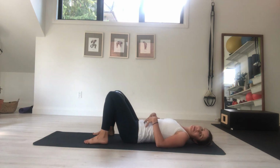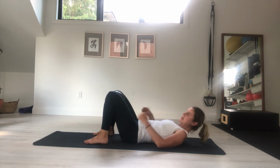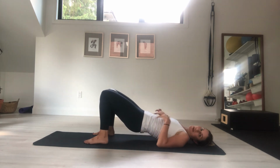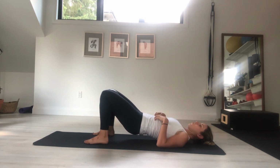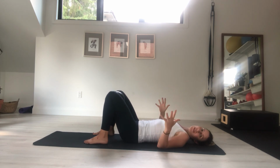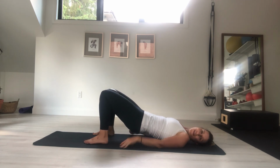You're going to squeeze the ball, and I want you to feel the relationship between the inner thighs and the core. So as I squeeze that ball, I should be feeling my core tighten, okay? And then lift your hips up here. Good. Hold the squeeze on the ball till you come back down and then let that tension out. So lead with that tension. As you squeeze the ball, feel your pelvic floor lift. Core gets taut.